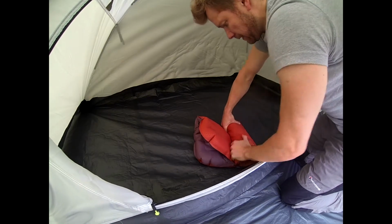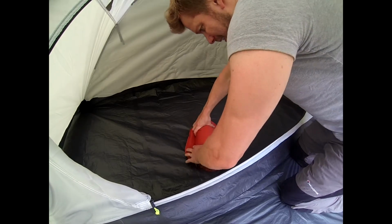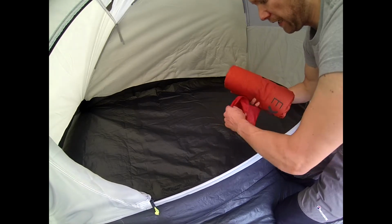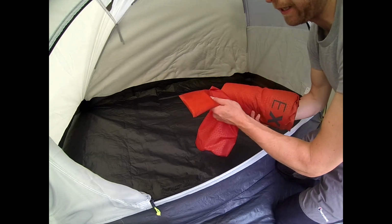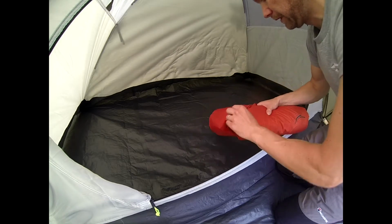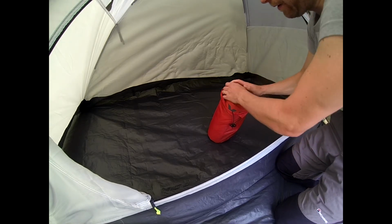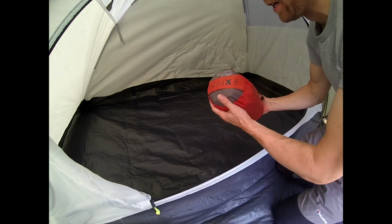Final bits now. Put it back within the stuff sack, which has a neat little pocket there, a little puncture pack if you ever needed it. There you go, all tucked away nicely for your next adventure. So that's the Exped SynMat.